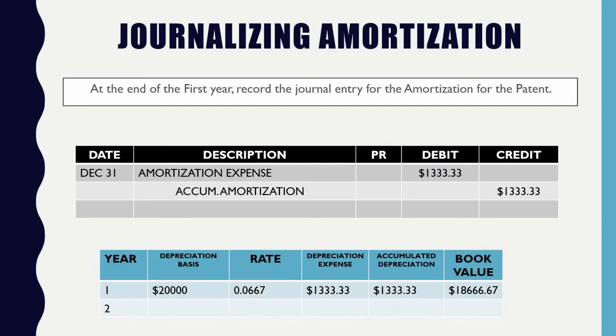Here, we're going to recognize a little difference in the journal. It's going to be identical to the depreciation, except instead of the word depreciation, we're going to use the word amortization. So yes, you're going to debit your amortization expense, and you're going to have an accumulated amortization because you cannot directly write this off your intangible asset, right? We cannot. It's the historical cost. So you cannot write off directly the intangible asset. Therefore, we need to create another contra account called the accumulated amortization. And that's how we decrease our intangible assets.